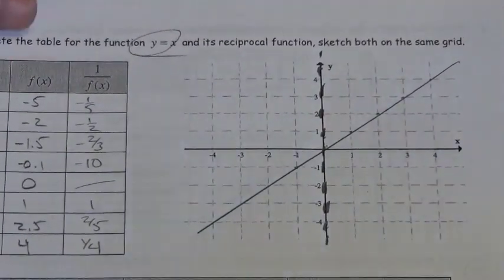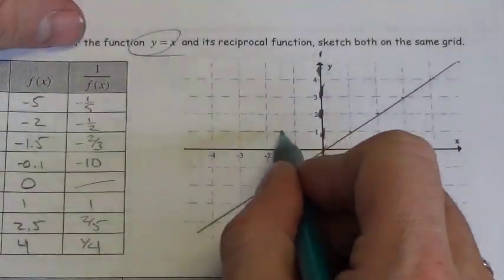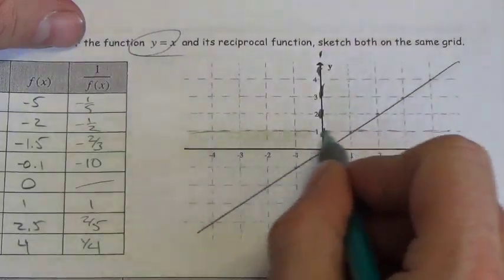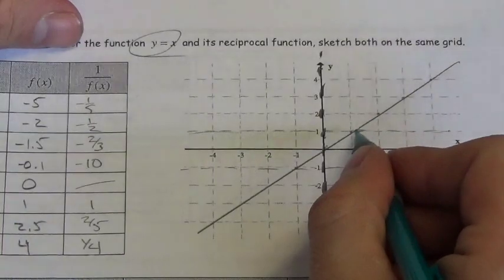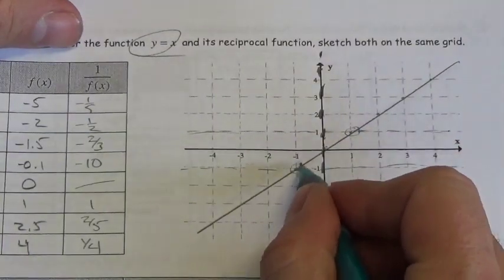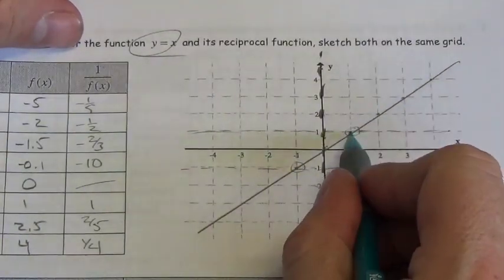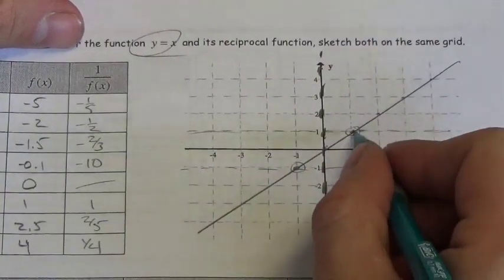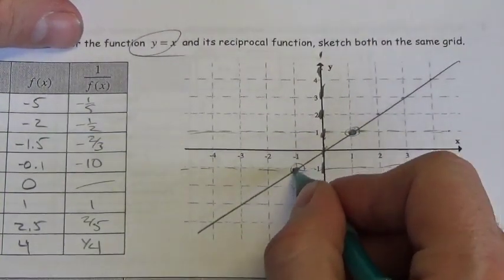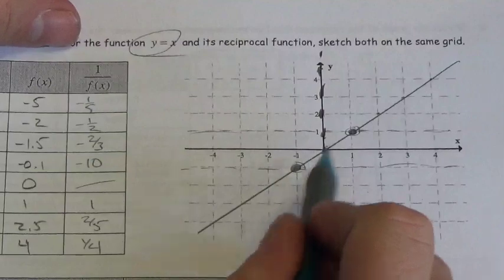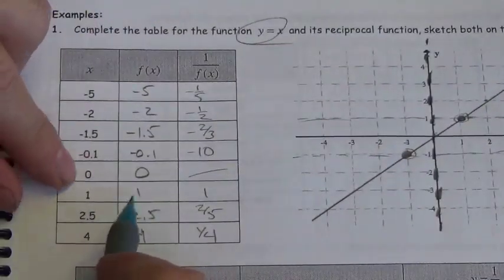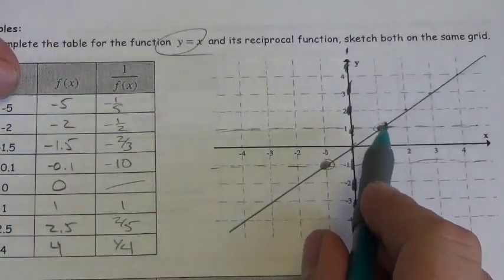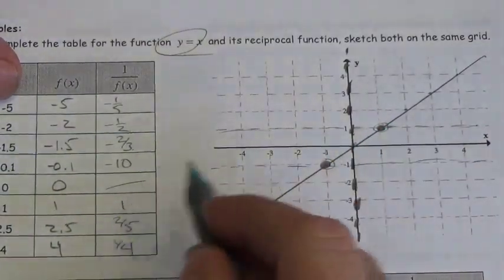Now, I'm going to draw another little dotted line here, not quite so dark, going across at 1 and negative 1. And where I intersect the original graph, those 2 points are going to be invariant. I'm going to make those nice and big so I recognize those. Those are invariant, meaning those 2 points are going to show up on the reciprocal as well. And I can see that one right here. The point (1, 1) is going to be on my reciprocal as well.